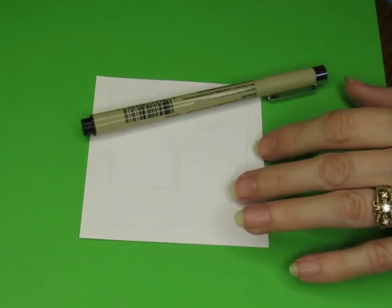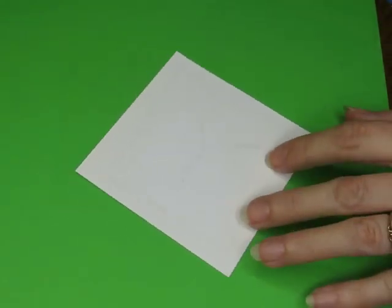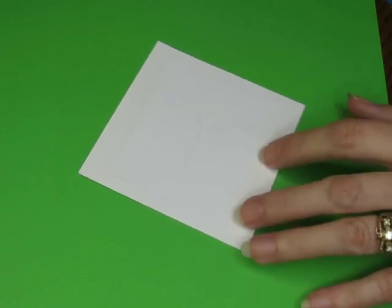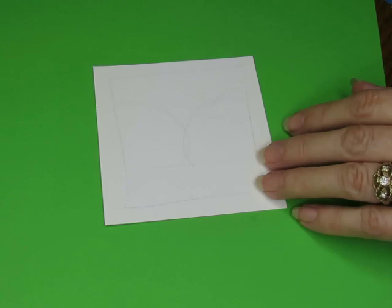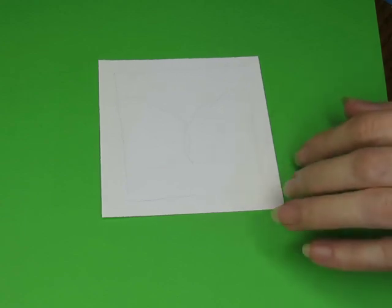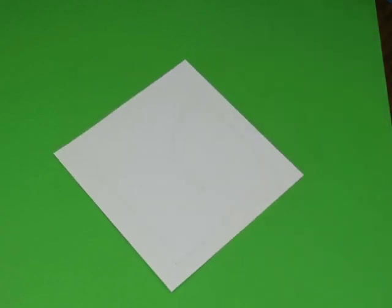Alrighty, let me get the light on so I can see what I'm doing. My pen. I've already drawn my string on there, just lightly. I may not use it for this particular pattern, only because grids are hard to fit in there. Let me give you my thought process here for a moment.